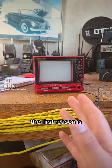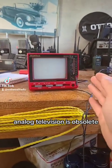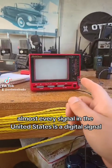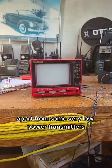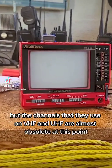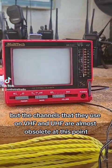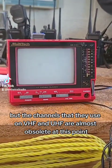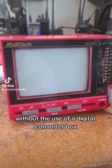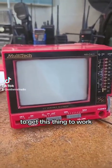The first reason is very simple. Analog television is obsolete. Almost every signal in the United States is a digital signal, apart from some very low power transmitters. Not only that, but the channels that they use on VHF and UHF are almost obsolete at this point. I'm going to attempt to make this work without the use of a digital converter box, but that may end up being what I need to physically use to get this thing to work.